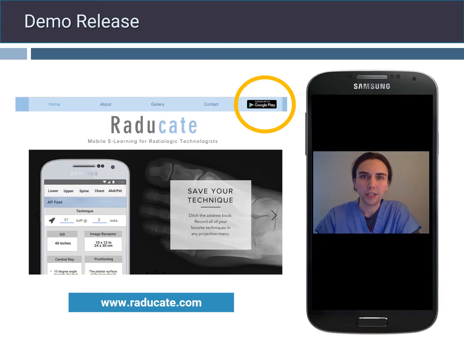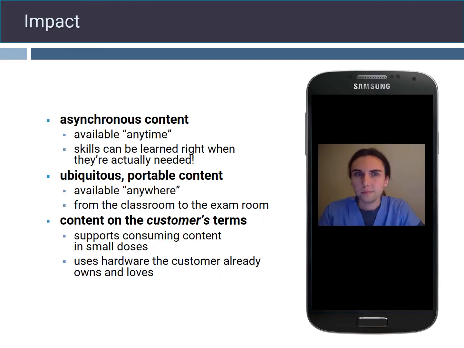After settling on a final prototype, I had to call for reinforcements. Emmanuel Zephyr, a senior developer for a tech firm, offered to help code the prototype into a viable application. Development was hard because while phones often have high-quality screens, they don't always have the graphics processing power we typically find in computers. So we had to change the DPI of the images multiple times to ensure that they wouldn't crash certain phones. Ultimately, we got the application working and tested it on a Nexus 6 and Samsung Galaxy S4. And you can actually go to www.raducate.com and click on the Google Play icon to test the application on your own phone.